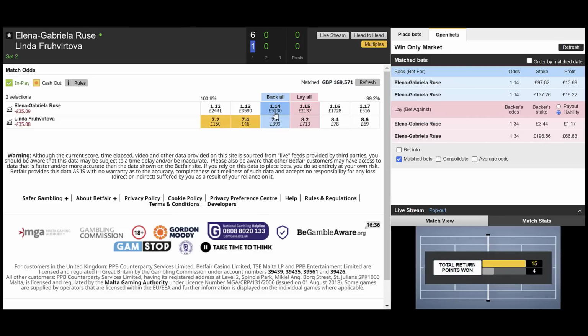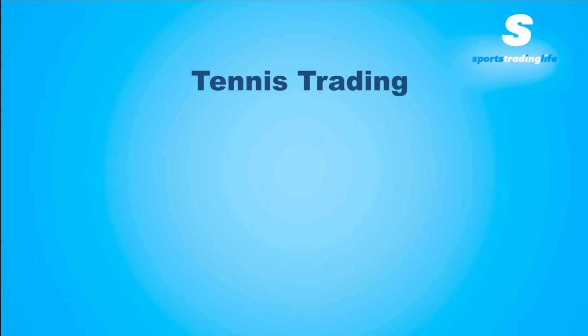However, the price cannot go to 1.01. There's still another set at the very least to play. So in this case, it's gone down to 1.14. So it's around a 20 tick loss. And for us, we're going to lock in a £35 loss. So just want to show you that. It's very important to keep that in mind, okay? In tennis, you're not taking crazy risks at all. So as you can see, pretty simple strategy. Could be a good alternative to the original Lay the Leader strategy.